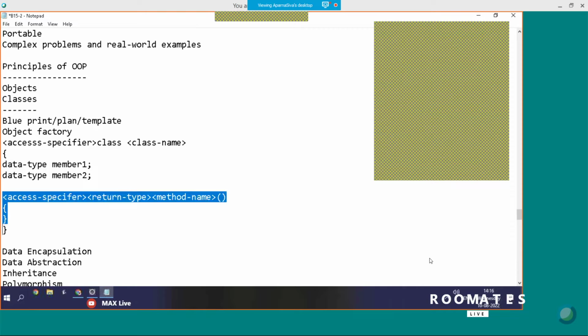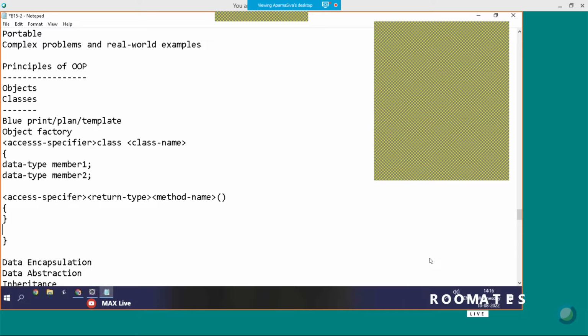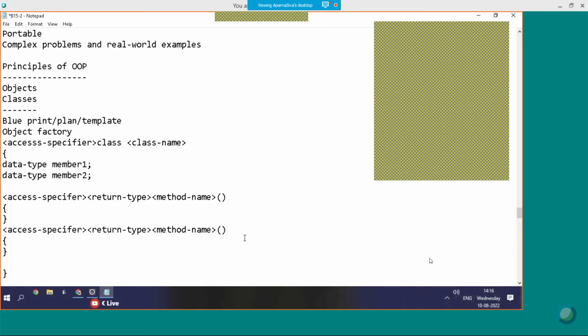Can we have a method with parameters? Is it accepted? Can we have a method with parameters? Okay, so let me simply say parameter list. And what do you call this?